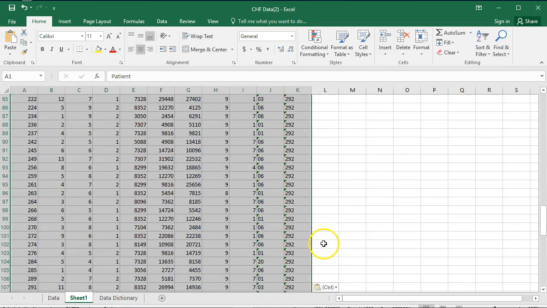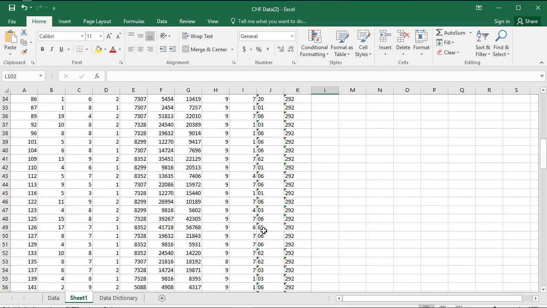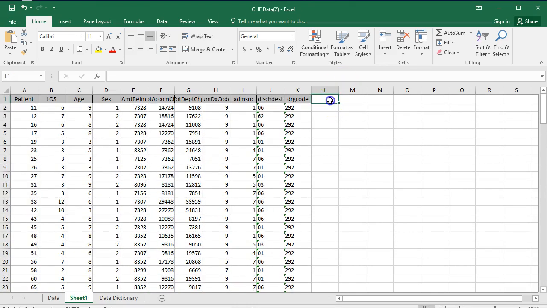So it looks like here we have a sample set of about 144 patients. So in column L, we're going to label that RAND, R-A-N-D, and we're going to use the RAND function in Excel to create a random number between 0 and 1.